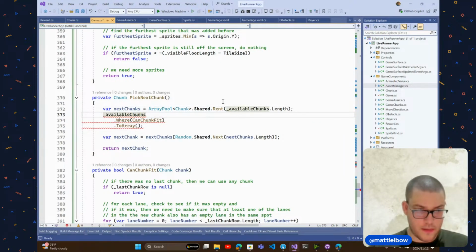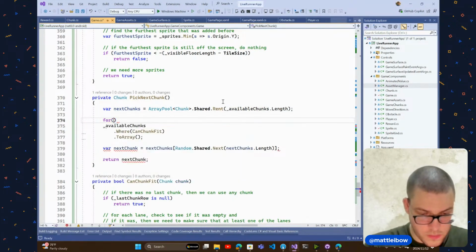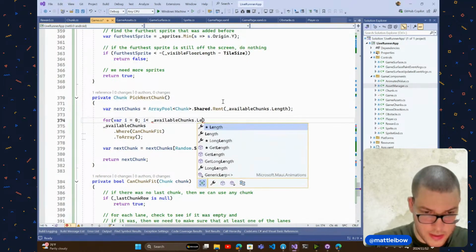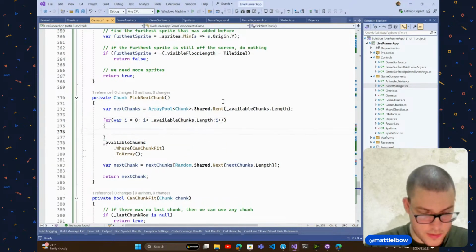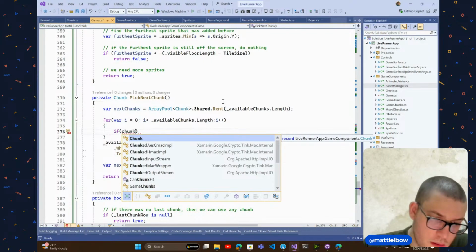Just rent an array, and then we're going to do for int i is equal to 0, i is smaller than underscore available chunks dot length, i plus plus. There we go. And then we're going to do if chunk, if that's not chunk, we're going to have a blank.